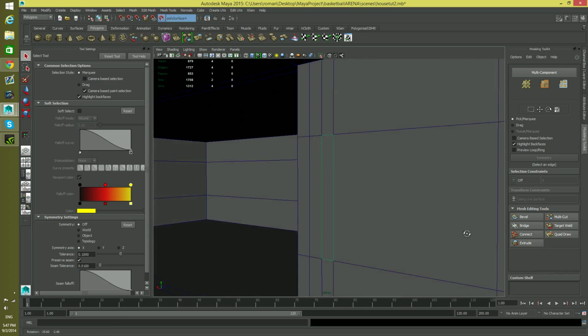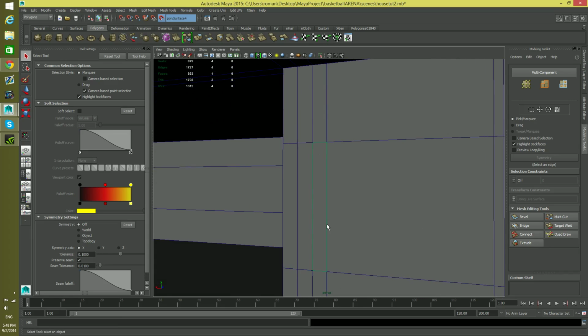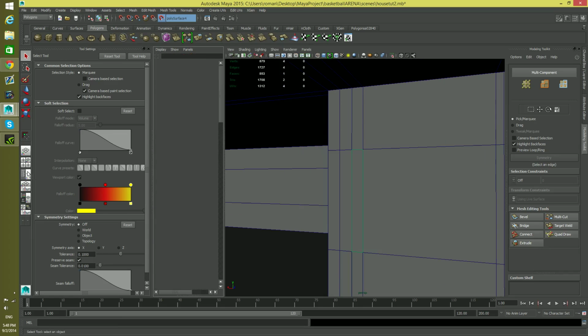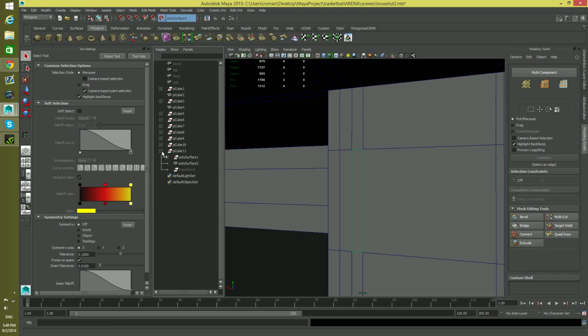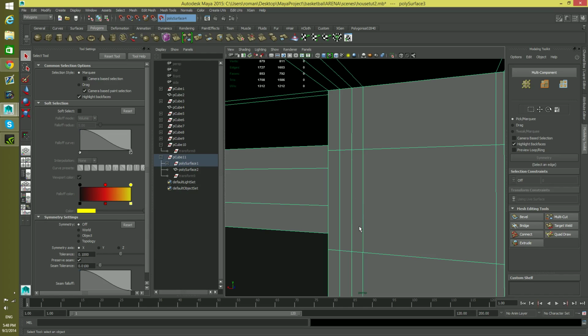Looks like it's selected, but the greenish wireframe seems a little bit weird. I'm gonna check which part is that. Okay, something is weird.